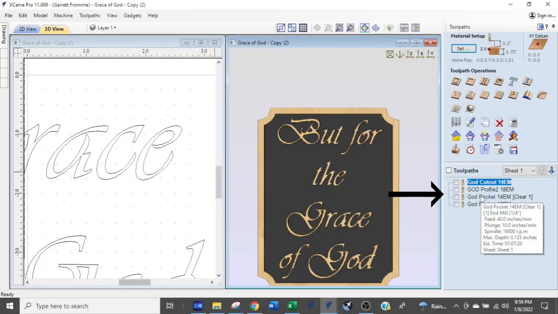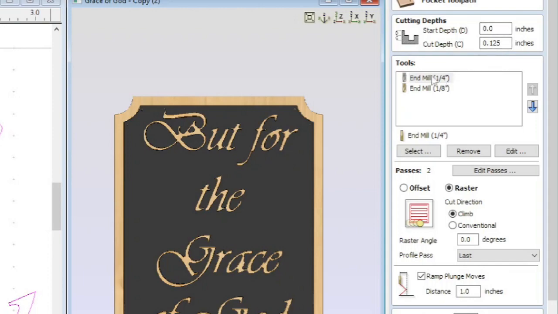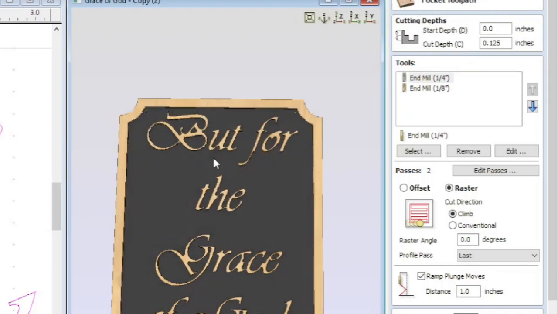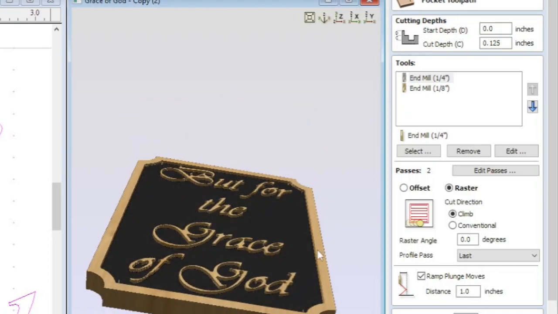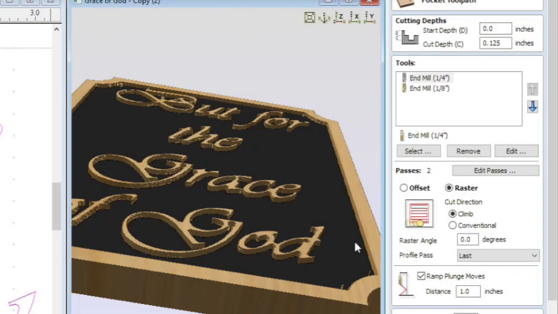We're going to go into a tool path that is carving out the B. So I'm going to click into it. And we have this tool path set up where it's a pocket tool path. And a pocket tool path is what's allowing him to get this recessed look around the letters and the outside border.